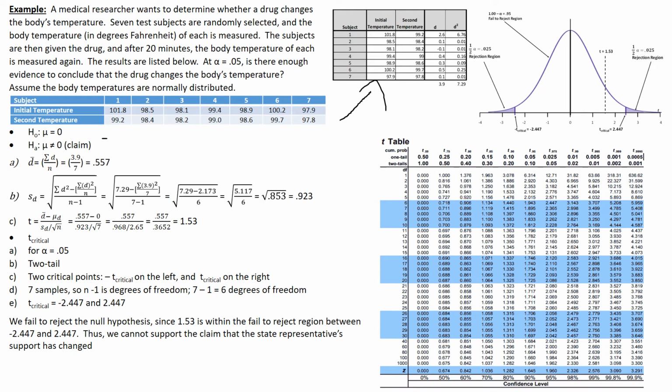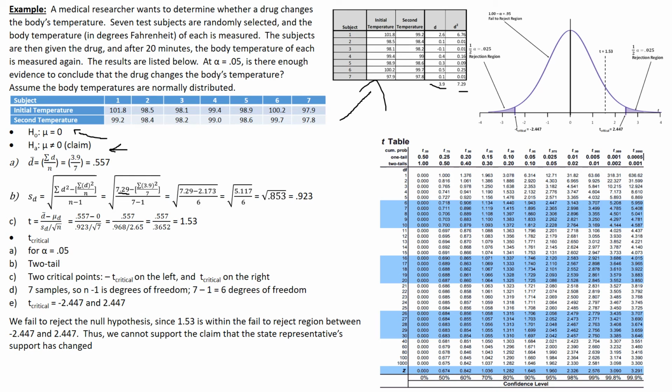I know it's changed. So that is a null and alternate hypothesis, equal to or not equal to. If it hasn't changed, it'd be equal to 0 on average. But if it has changed, then it won't be equal to. It doesn't matter if it's a higher or lower temperature. So I found the differences in these temperatures, summed them all up, and I get 3.9. 3.9 divided by the number of samples is 0.557. And we'll be using that in a little bit, my D bar. Then I got my 7.29 for my sum of D squared.